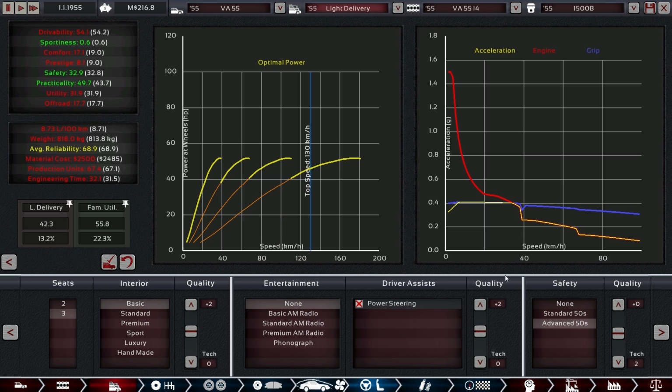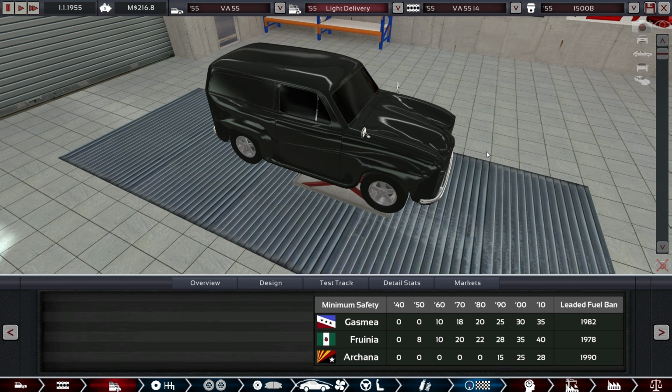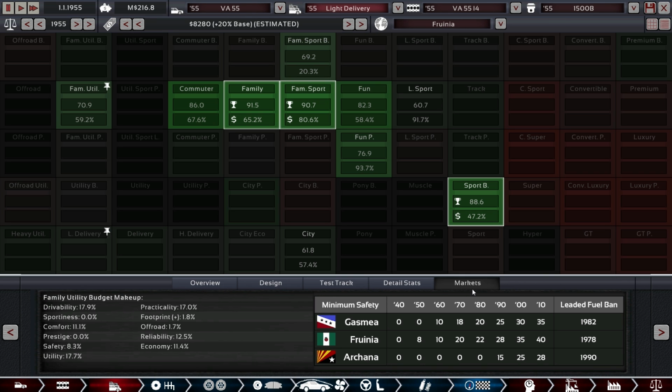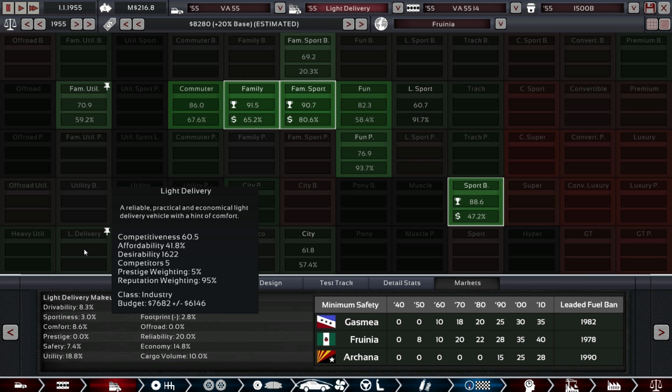And I think I'm happy with this one, even though it seems to be doing poorly. Let's check out what it does in Fruinia. Oh, poorly too. What the hell? Are they doing that badly? 41.8. Just seems to be a really bad car I've designed here. Oh, that is because it has so low load capacity. Right, because of the monocoque and the McPherson struts and stuff. So it might be a bad idea.